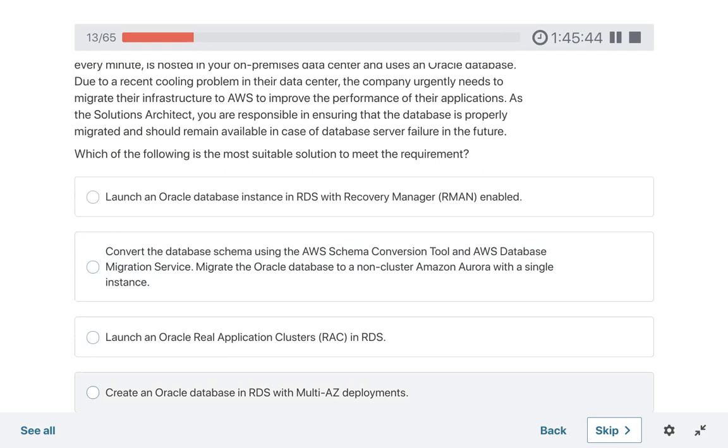Convert the database schema using AWS Schema Conversion Tool and AWS Database Migration Service. Migrate the Oracle database to a non-cluster Amazon Aurora with a single instance.